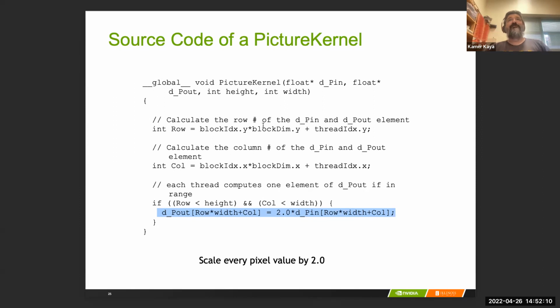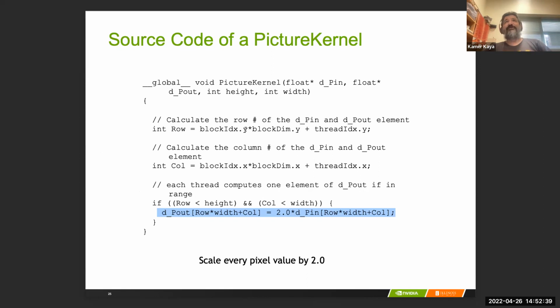So the row number of the thread: as you now know, this code will be executed by all the threads. So each thread needs to know the row and column of its pixel, okay? So what's the row? Blocks are 2-dimensional, right?